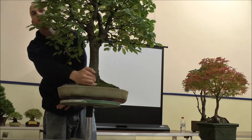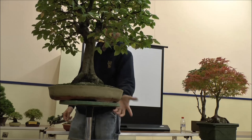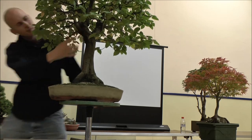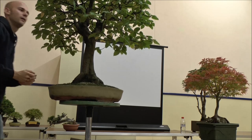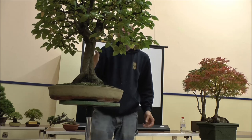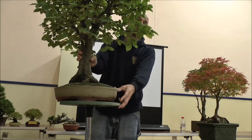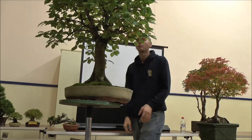I'm assuming that this has always been considered the front. Looking at it from that side, it becomes slightly less of an issue coming up here, because we have this movement away from the view there. It takes us away. And this strong branch which we've got here is not quite so noticeable looking at it from that side. We don't notice it quite so much. Can you see that? Yes, the scar is more visible.